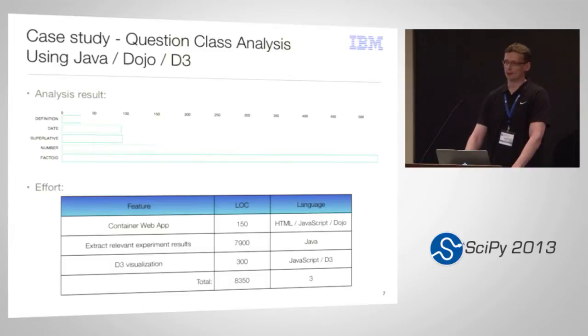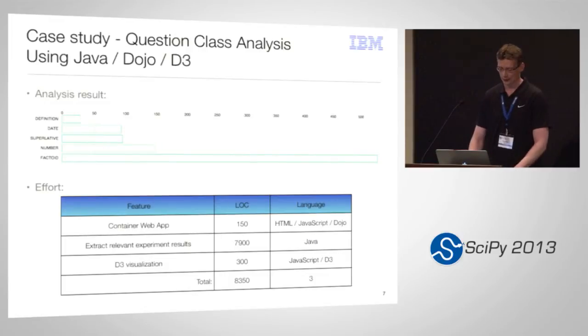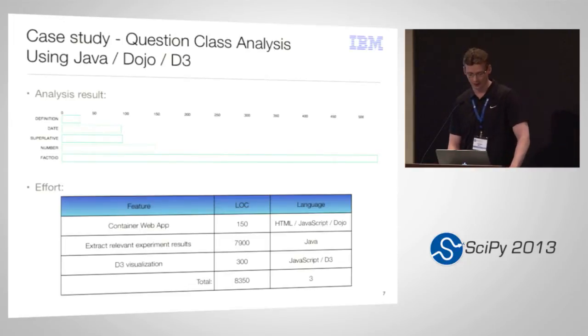As Watson runs an experiment, going through the entire pipeline, lots of metrics, values, and data are being kept track of along the way. It's in the gigabytes for every experiment. To extract those relevant experiment results for this graph, we had to write some code. It turned out we wrote a MapReduce-based approach, and there were about 7,900 lines of Java code to extract the experiment results. Then we also wrote the D3 visualization code to draw the graph that you see up at the top, and that was about 300 lines of code. So in total, we had about 8,350 lines of code in 3 different languages.